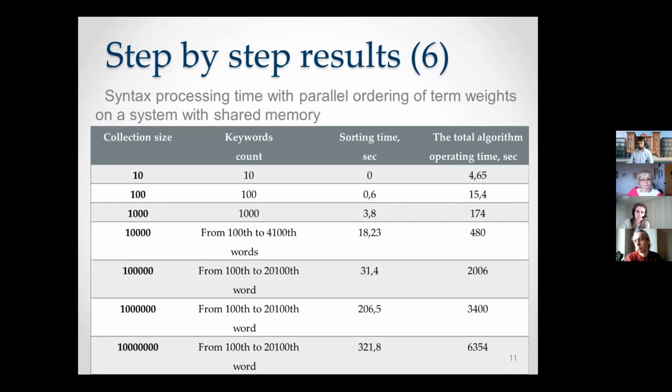And here are shown the results of keyword selection for different sized collections with parallel sorting of IDF values based on the quicksort algorithm. The implementation was deployed on a system with shared memory and a multi-threading platform using OpenMP. The results table shows that the proposed sorting reduces the operating time of the sorting block of the proposed model, but still takes significant time. It is apparent that for small amounts of data, acceleration is almost absent. For large amounts, however, the acceleration is almost 3 times.